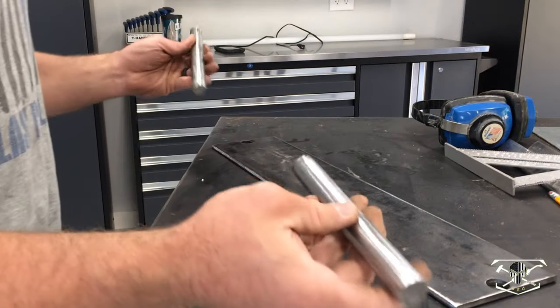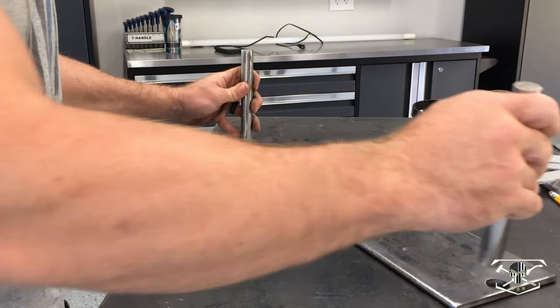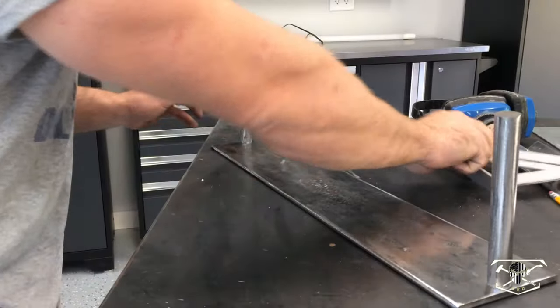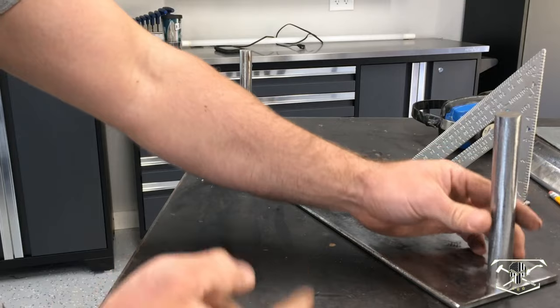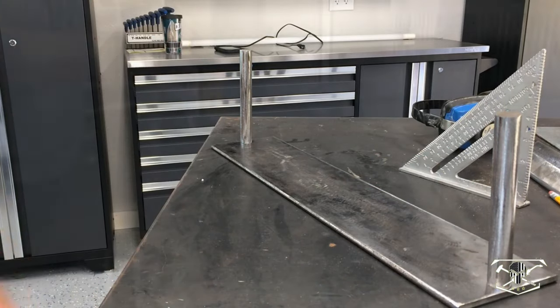Got my metal cleaned up, ready to start welding. See, this is going to press in here and here. So we're going to get these squared up, and then we're going to plug weld them from underneath and tack them from the side as well.